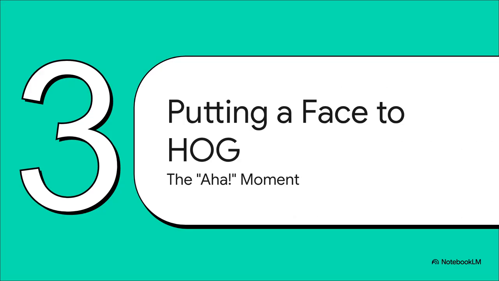A list of nearly 4,000 numbers sounds super abstract, right? But this is where it all clicks. This is the payoff. What does that giant vector of numbers actually look like? Let's visualize it. And there it is, the big reveal. On the left, you see a normal picture of a person. And on the right, that's its HOG representation.